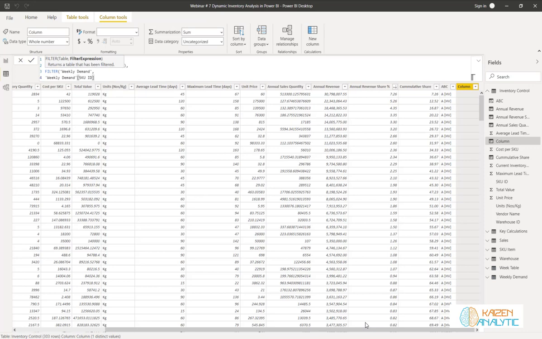This one, week demand, should be equal to SKU unit of inventory control, this one.